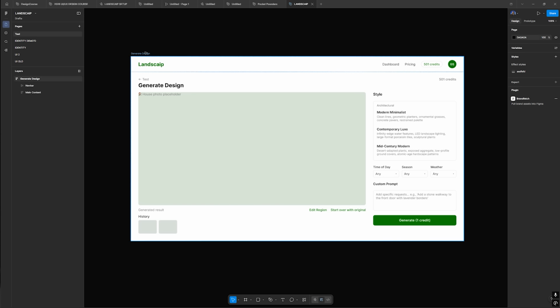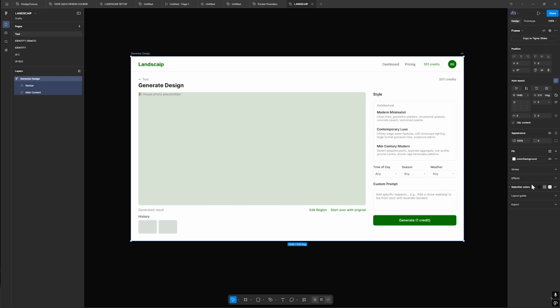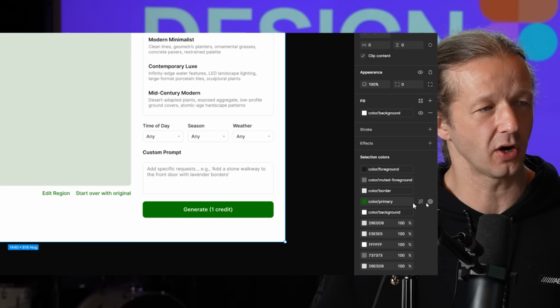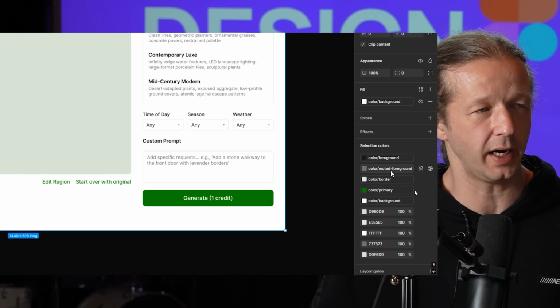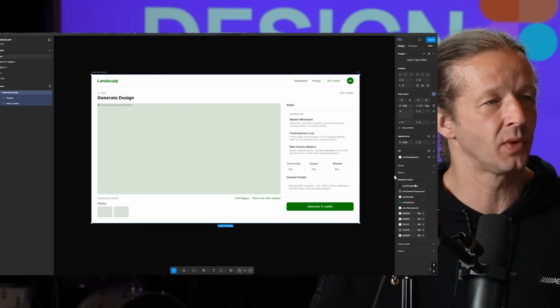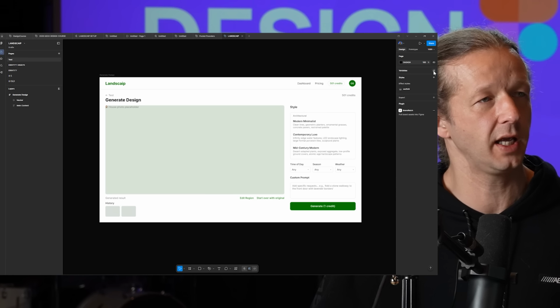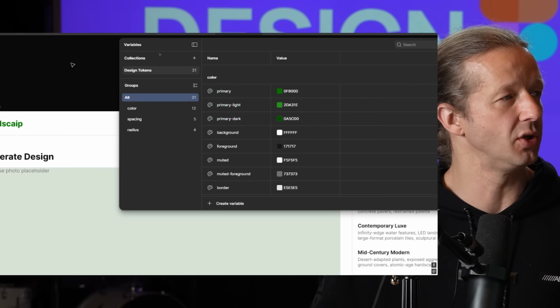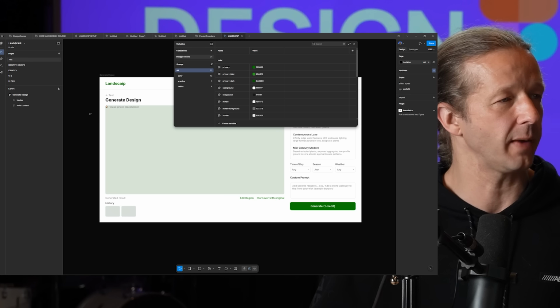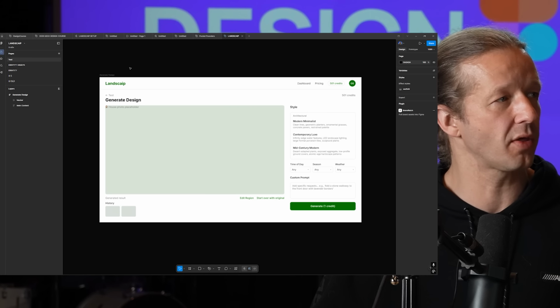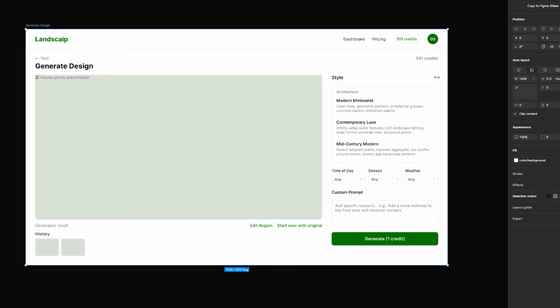All right, it's done. So basically, if we select the frame, one of the main things to make sure that this worked is that you want to see variables right here. Now, I don't know why some of them aren't in variables, but most of them are at least. And you can also check by clicking off of here and then going to the variables section, and you'll see design tokens, and you'll see all of these right here. Okay, so now another thing you want to test is, everything should be in auto layout.